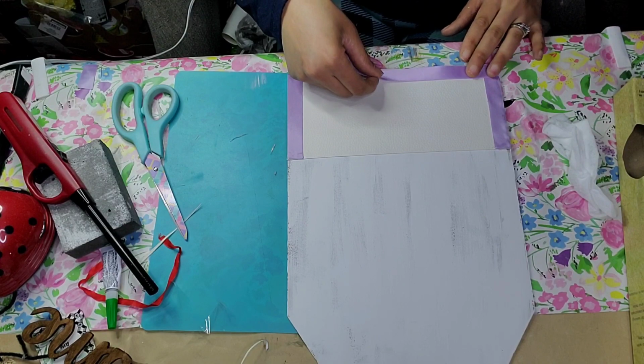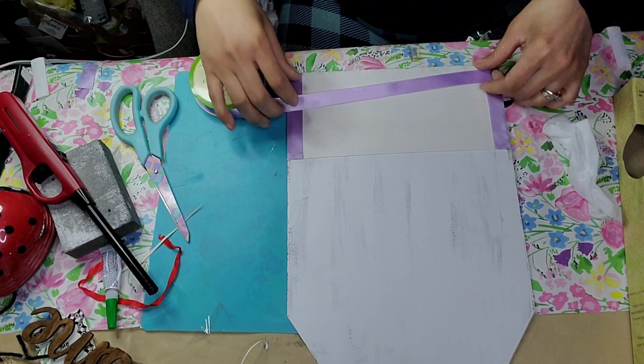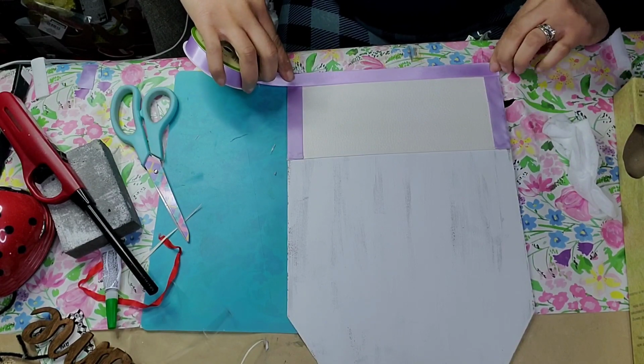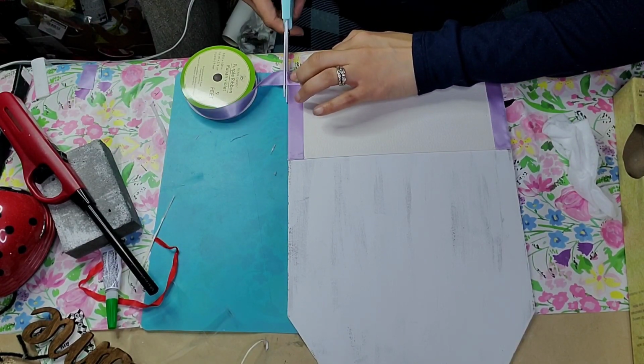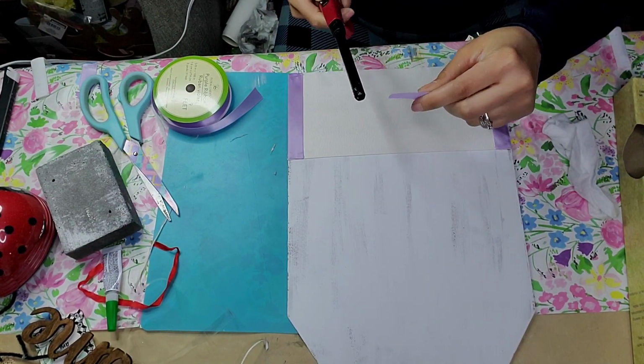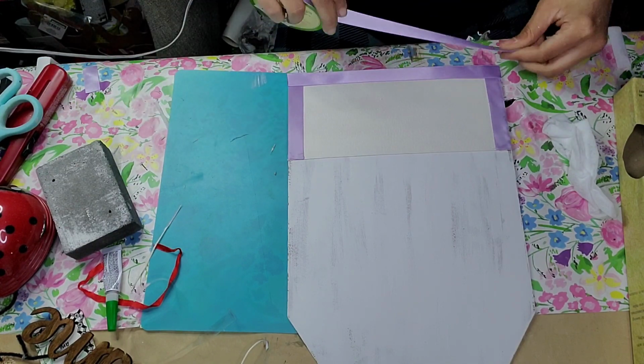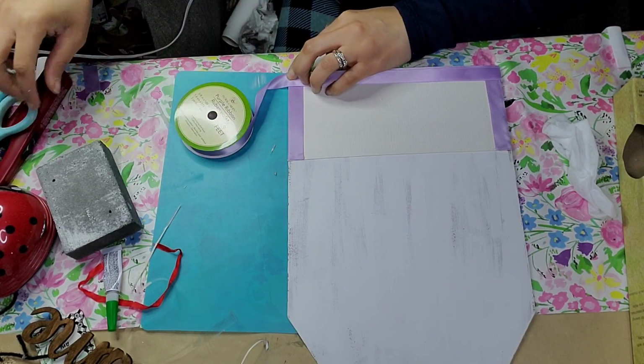Once the sides were completed, I'm going to be working on the top and bottom. These pieces are longer, so I just took it and put it over the other one, and I just cut right over. Then I used that piece, burned off the little edges, and I'm going to use that one as a guide to cut a piece for the top as well.